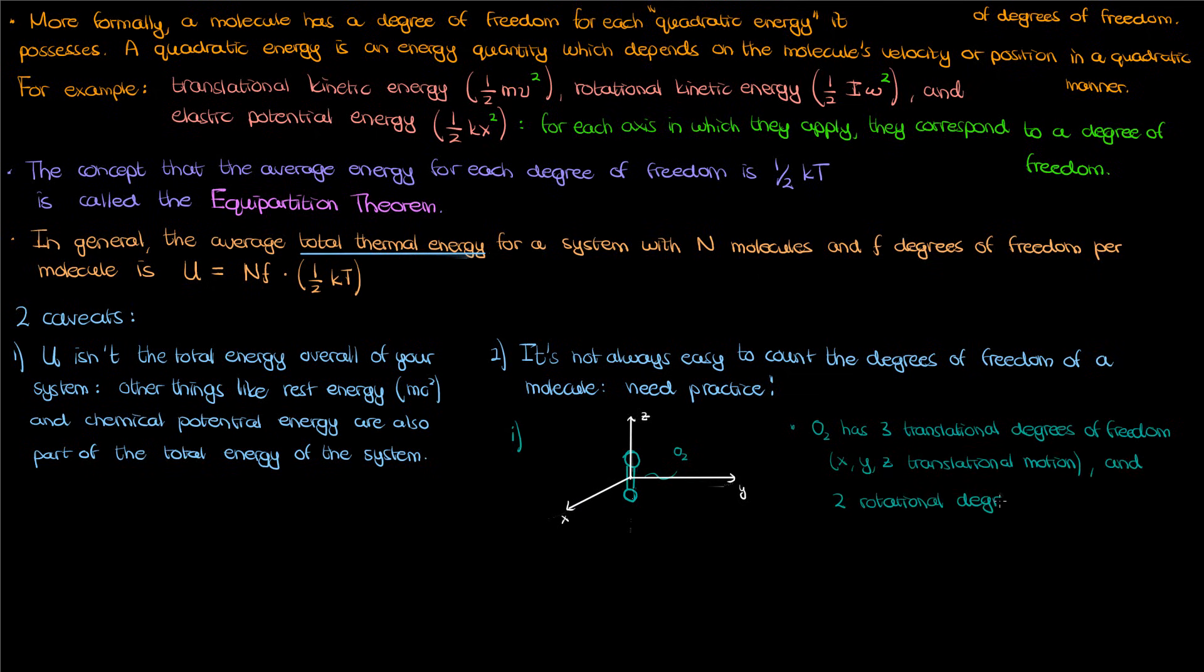It also has two rotational degrees of freedom, so it can rotate around the x-axis and it can rotate around the y-axis. Rotation around the z-axis or the axis corresponding to the length of the molecule doesn't count, mainly because of quantum mechanics, which we'll explain later on in this series. So that gives you two rotational degrees of freedom. On the other hand, if you had a nonlinear molecule like water or ammonia, then you'd have three rotational degrees of freedom because there's no way to rotate around the length of the molecule since the molecule itself is nonlinear.